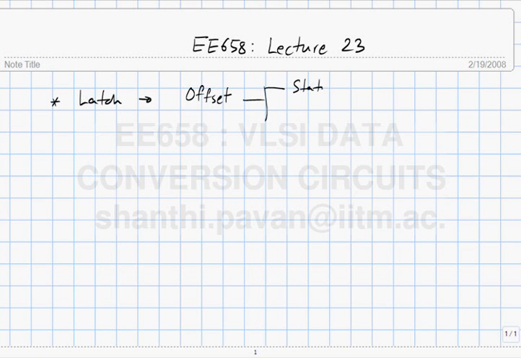One is static mismatch, and this comes about because when you make two nominally identical devices on an integrated circuit, changes in process parameters, local variations which are random in nature and cannot be predicted a priori, will cause a change in the parameters of one MOSFET relative to another. Equivalently, this can be modeled to first order as a change in the threshold as well as a change in the beta factor. Typically, for the values we are interested in, the beta factor mismatch is smaller than threshold mismatch.